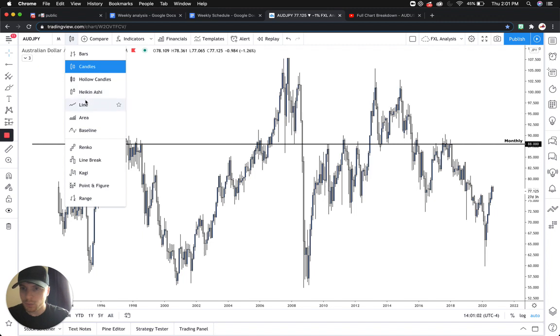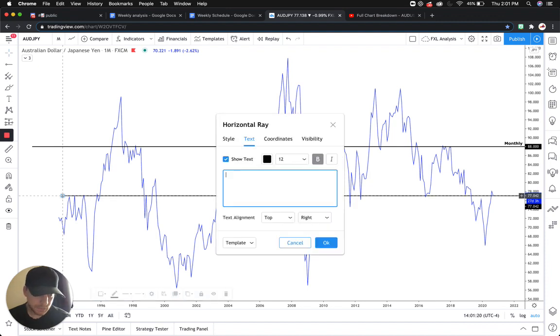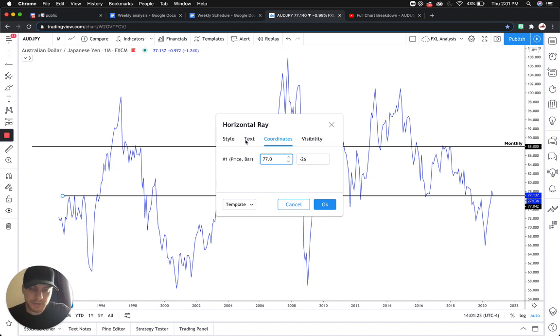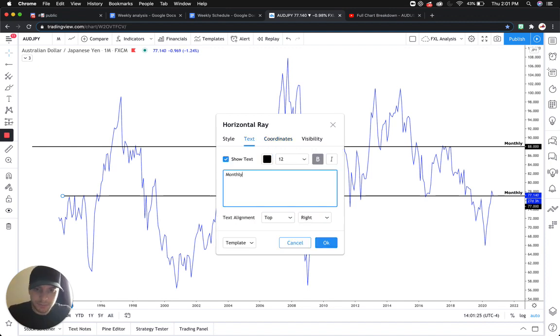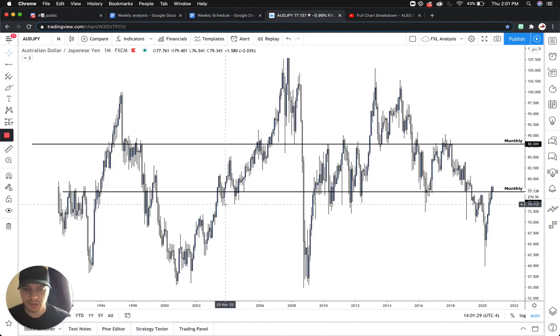Now we've got to find one more zone. Back to the line chart. Let's find one more pretty significant zone. I like this zone over here, right about here, and this would be, let's see, 77. Let's do 77. It's okay if you plot it, take a look, and don't like it. It has to resonate with you. You have to be happy with the level.